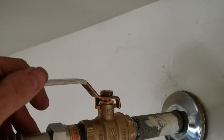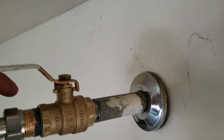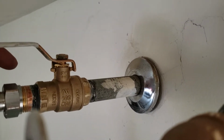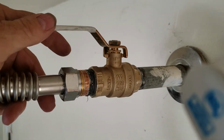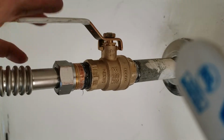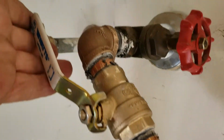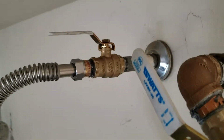We did put a secondary valve over here. It's not required by code, but we were getting a lot of back feeding through the hot line, which means you've got something going on inside the home where water is sneaking from the cold side to the hot side and back feeding out through here. So just so we weren't standing there getting soaked every 5 minutes, we went ahead and gave you a secondary valve right here. It's kind of nice because all you do if you need to work on this in the future, you just shut the water off here, shut the water off there, and then you know absolutely for certain if there's no water coming out. So that's good on the water.